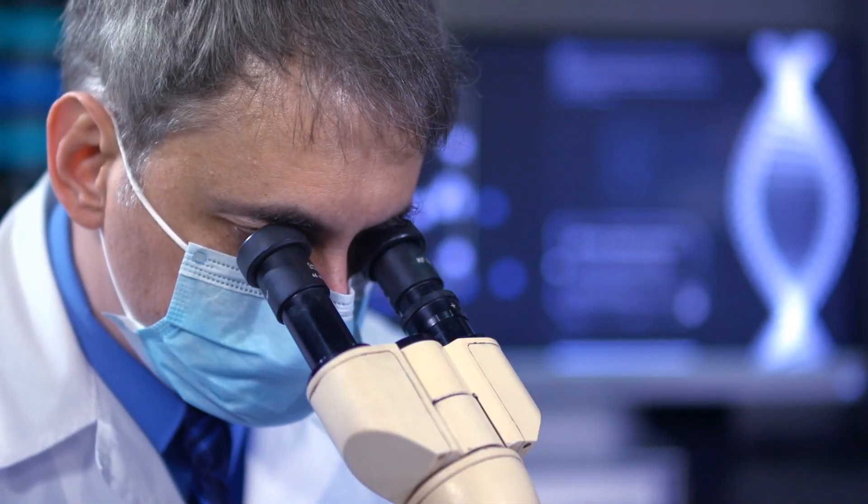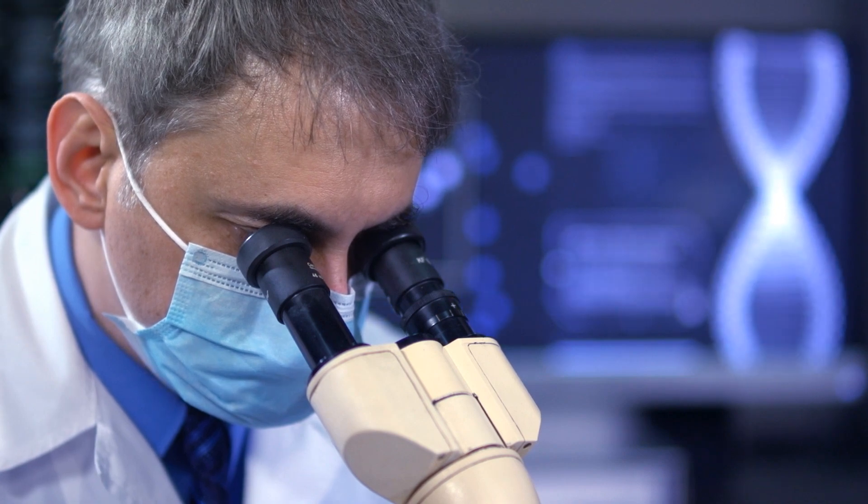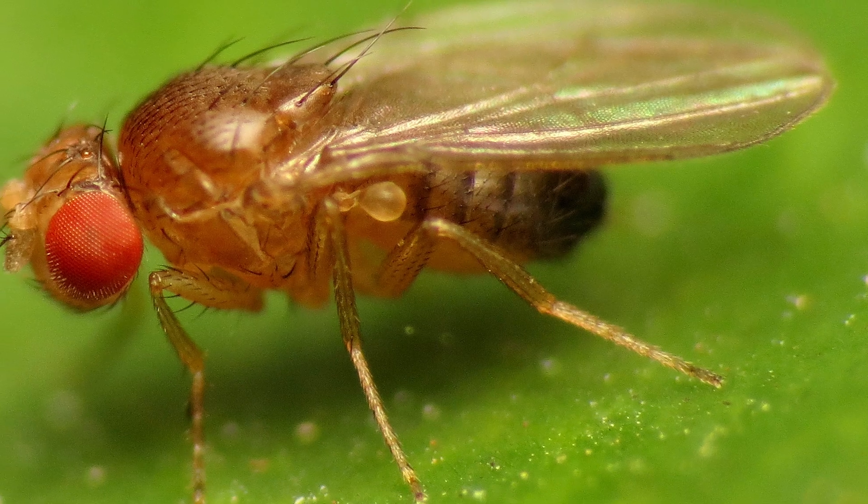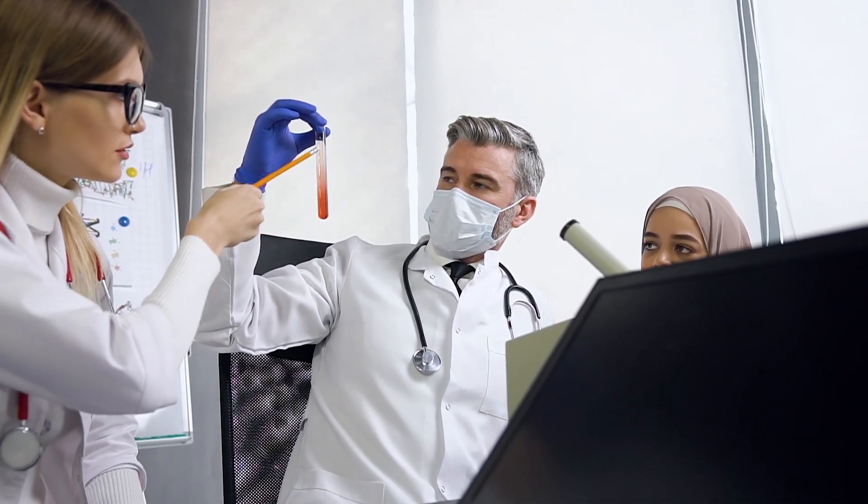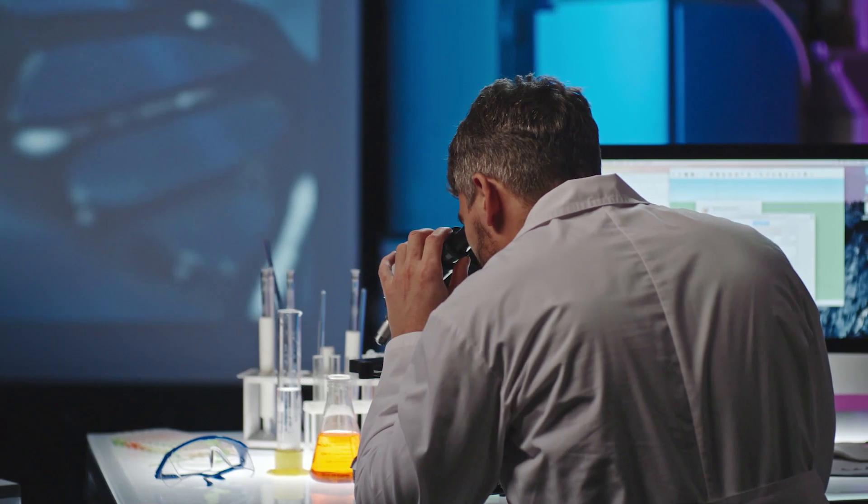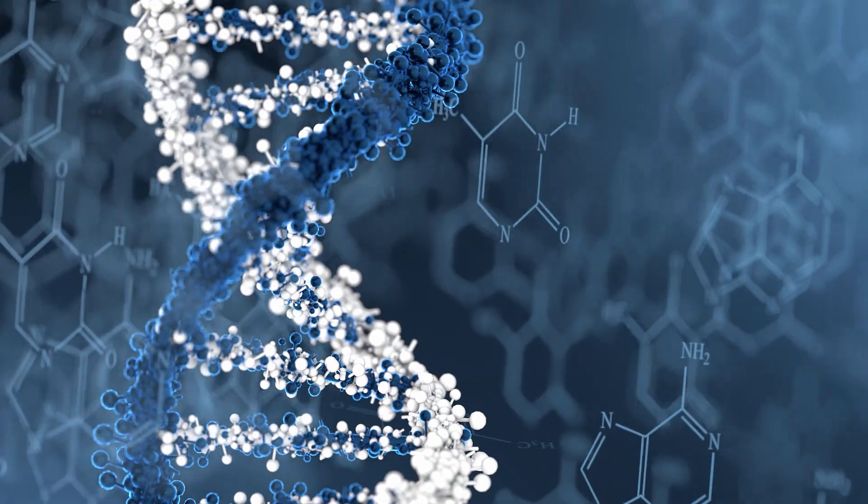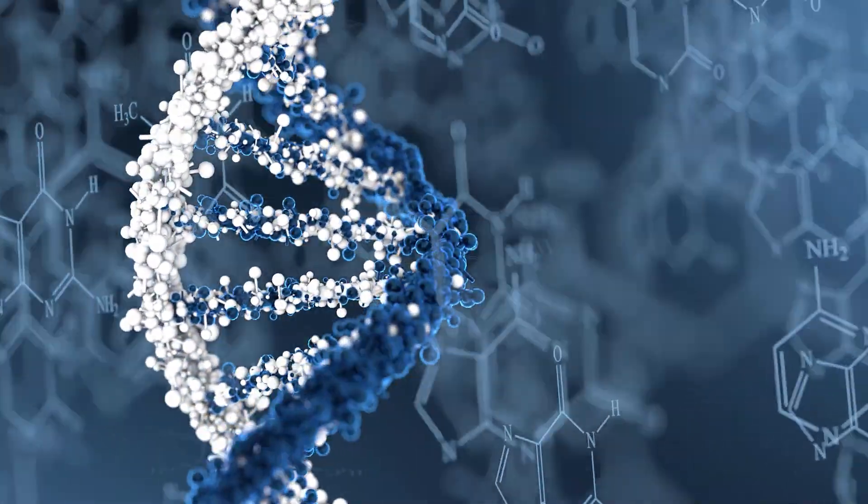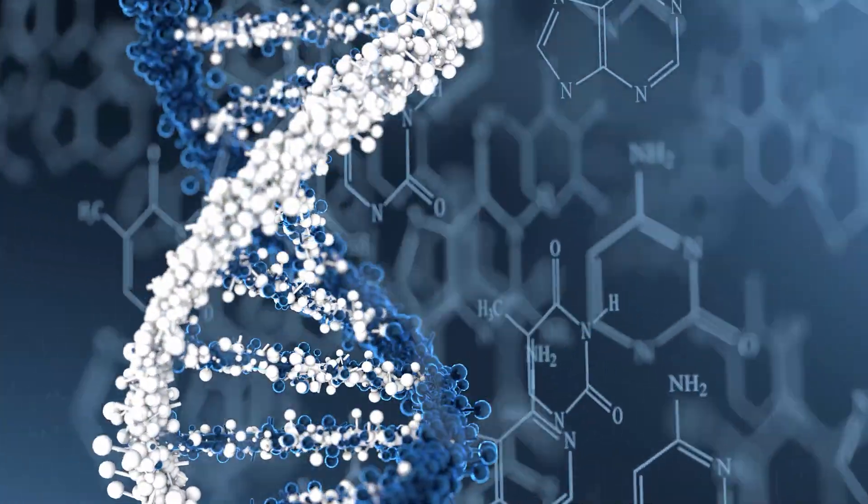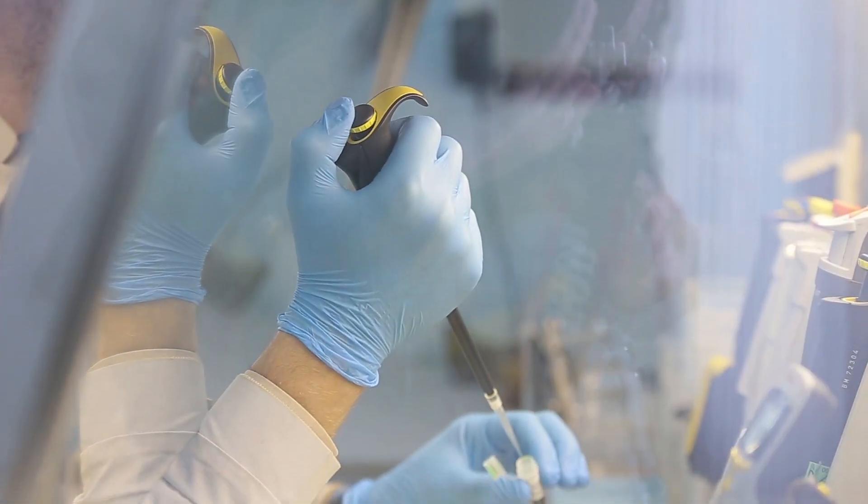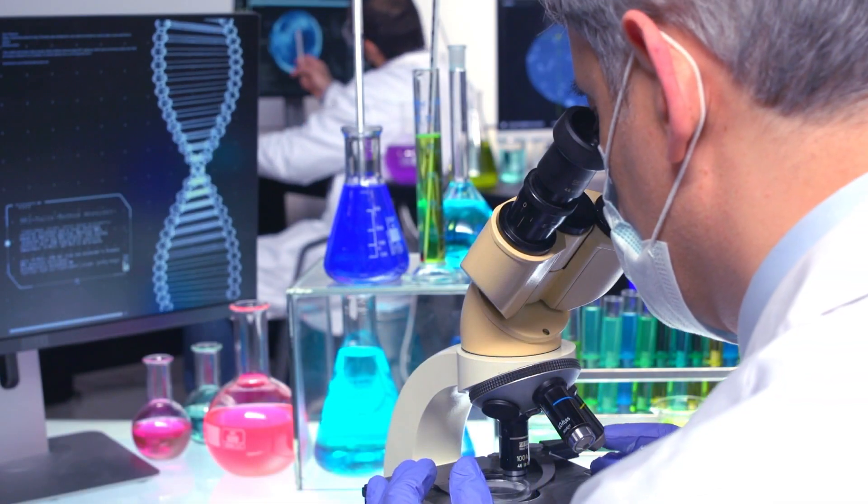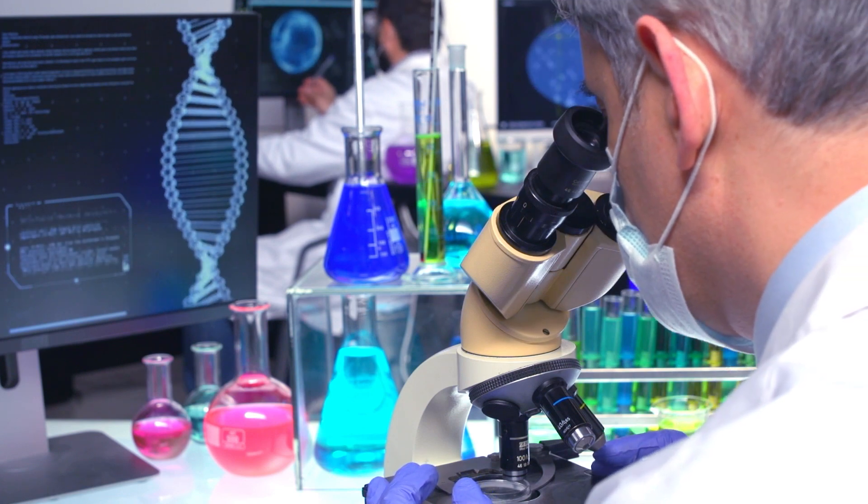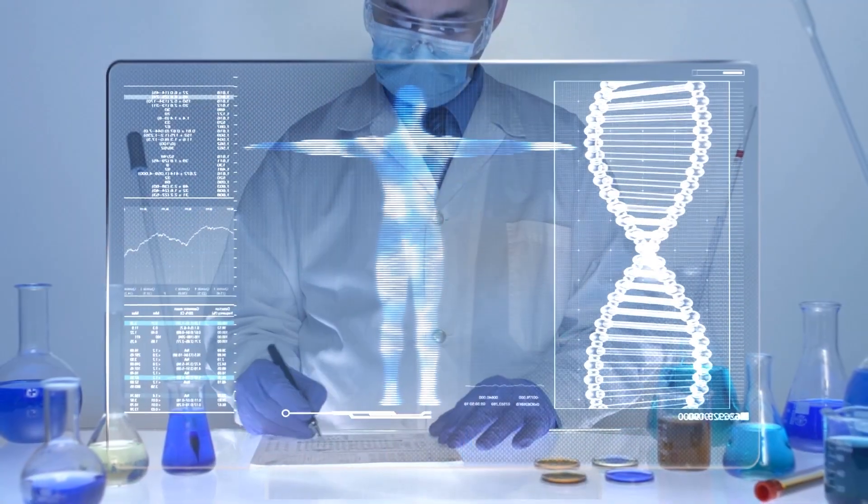The next organism they checked the genome on was profoundly more complex than the worm. It was the fruit fly. But when they did the genome, they were shocked as this very complex organism had apparently only 15,000 genes. 5,000 less than the primitive worm they studied first. That didn't cause them to stop. They continued, and the Human Genome Project was completed in 2003 when the results came out. And it blew everybody's mind.